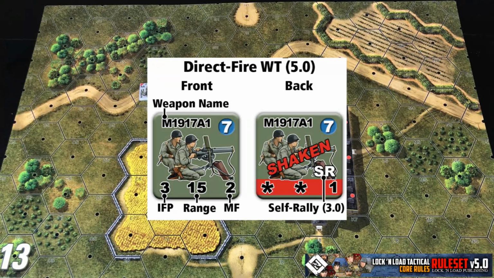On the back, it'll show their shaken stats as usual. It'll say shaken on them, but it'll also have SR on there, which stands for self-rally. This indicates that that unit is able to rally without having a leader or a hero in the hex to help them make that rally check.